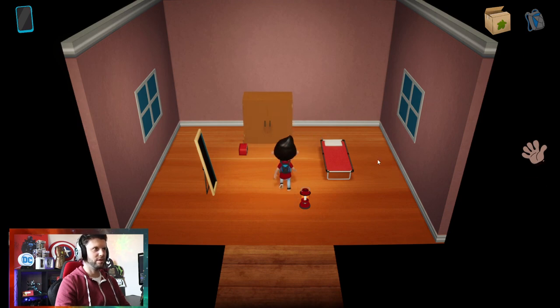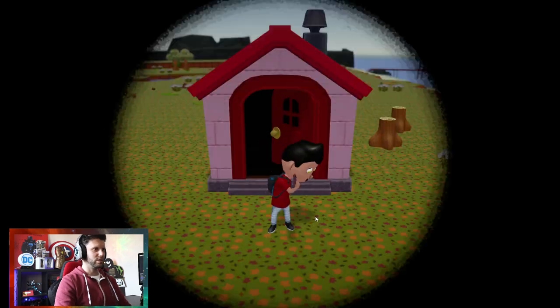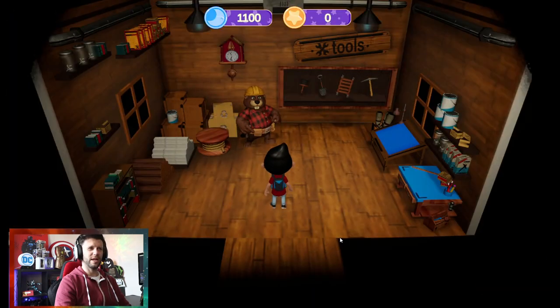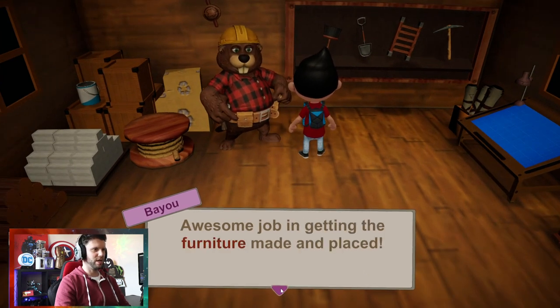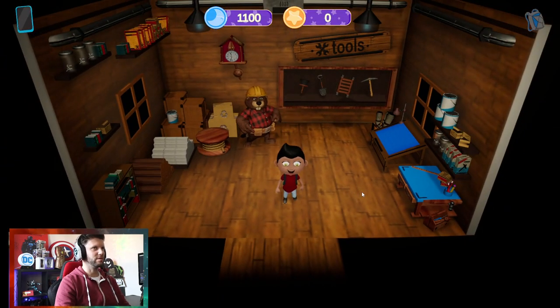Good. Okay, fine. Can I use it? Oh no, I didn't mean to do that. Place item there, and then this is my wardrobe. Okay, change clothes. Stay the same. There we go. That's another objective done. Let's hand that in to Bayou. Yeah, Bayou. And get whatever it is that I'm owed. Am I owed something? Awesome job! Getting two furniture made and placed. Nice. Anything else? Oh, okay. I guess I did it.